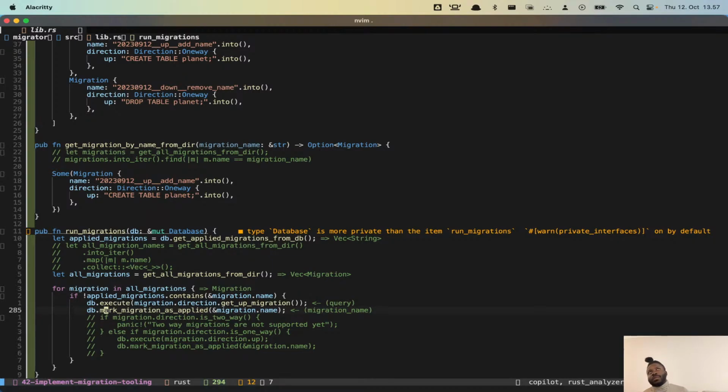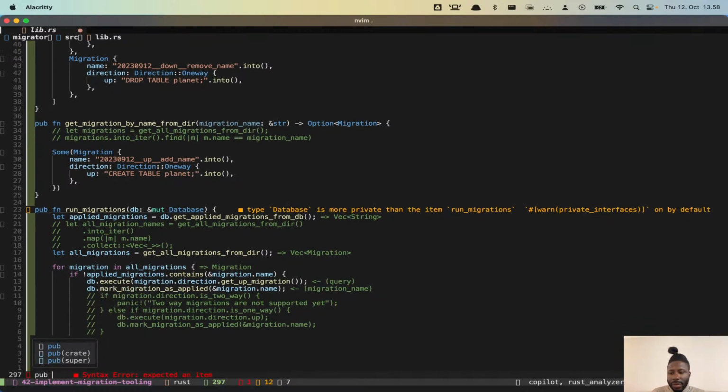Then we do the same thing for rollback, and typically there are two ways I have seen rollback being done. So you can specify a specific data migration you want to roll back. Typically it would be the latest one, right? But also you can have like a delta, roll back the last two. And if you specify one, I expect that I should roll back from the latest to the earliest.